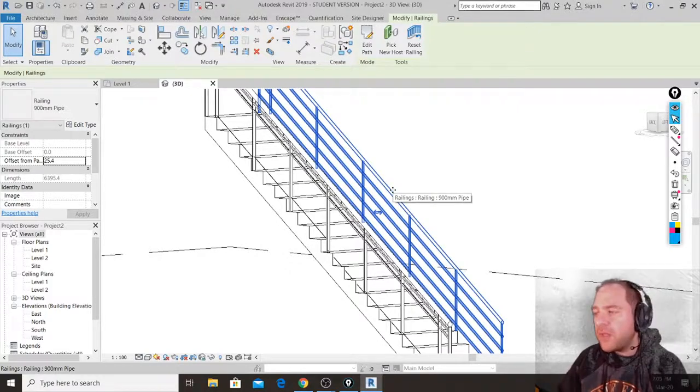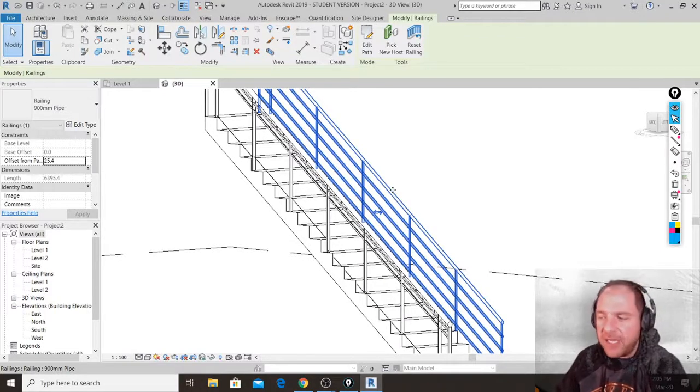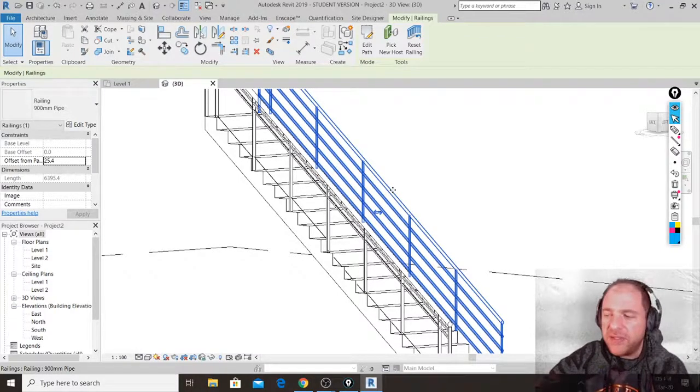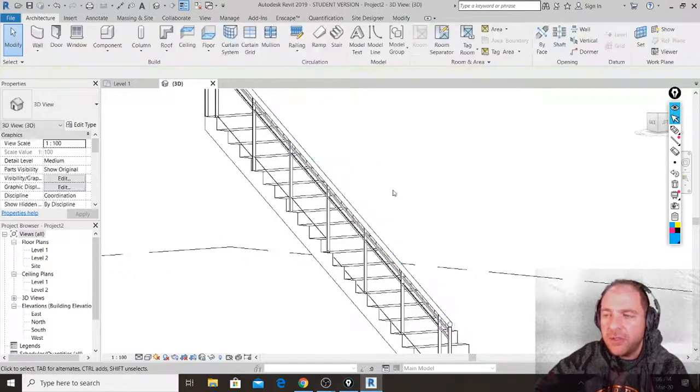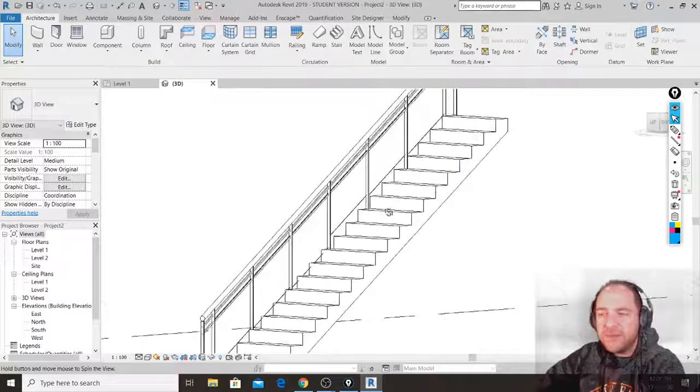So if I don't need one or even both railings, both sides of my staircase, I can select them and press the delete button to remove railings.